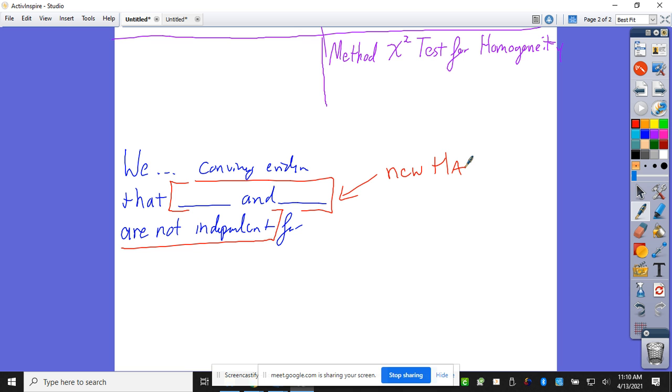What is that on the board right now? So this right here in your conclude sentence that you wrote yesterday, starting at "so we do have convincing evidence of that" to right before we said "for population," was the alternative hypothesis. Now we're writing this whole exact same paragraph except putting our different alternative hypothesis right there. If you want to rewrite the whole thing from yesterday, it's the exact same thing except here.